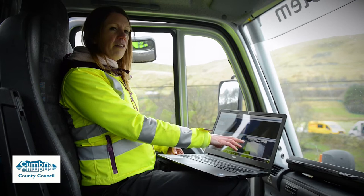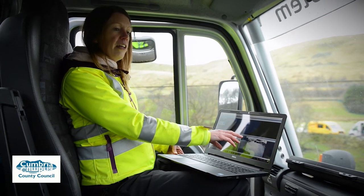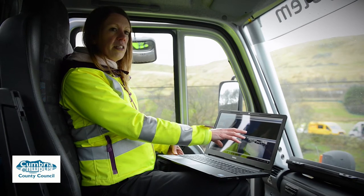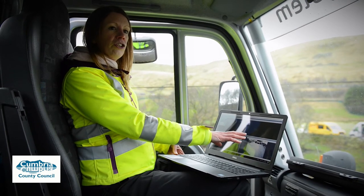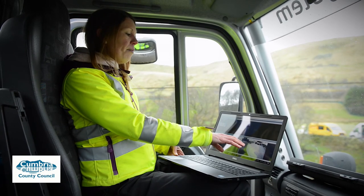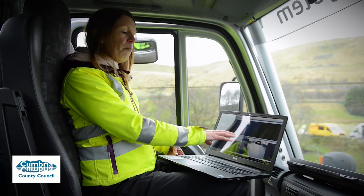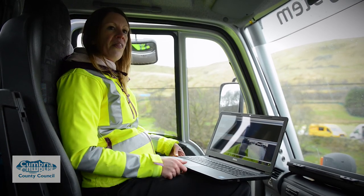The camera has a ring of LEDs on it, so we should get a good underwater shot of any bridge structure we can see. If there's an element we're not sure about, we can look at it more closely with the camera, and we can rotate the sonar to get a different view and build up a good picture of what's going on there.